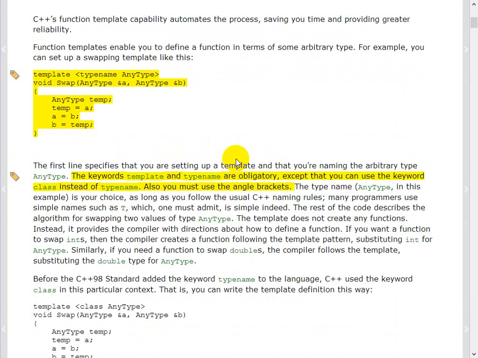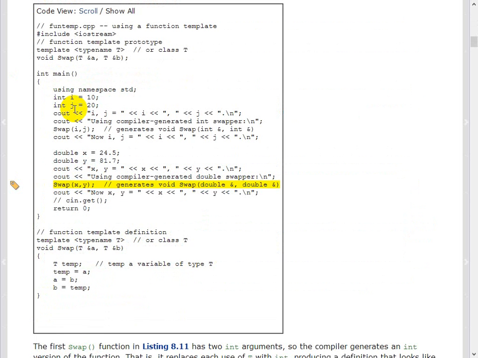Function templates. So we will look at class templates, but the idea for function templates is similar to that. And let's look at this. The syntax is important. Template, typename, some value T, and then you have the function that uses that type. And when you want to use this, you can just say swap x, y, which returns void.